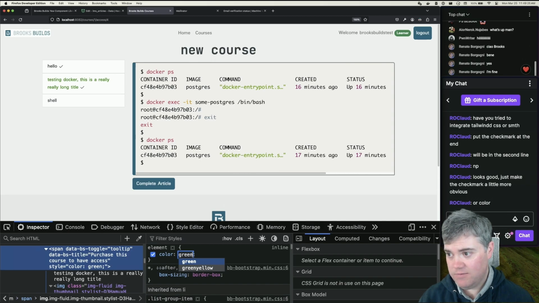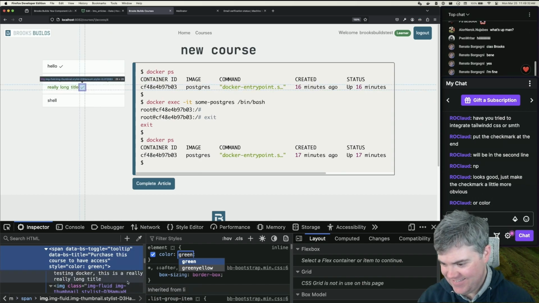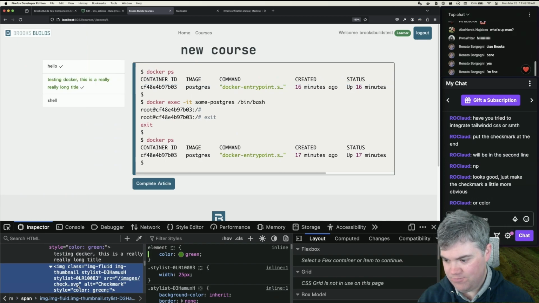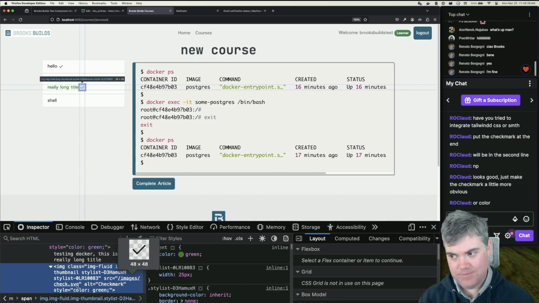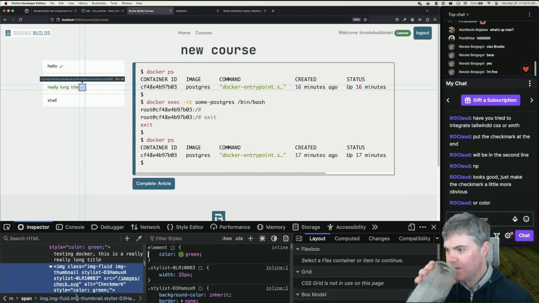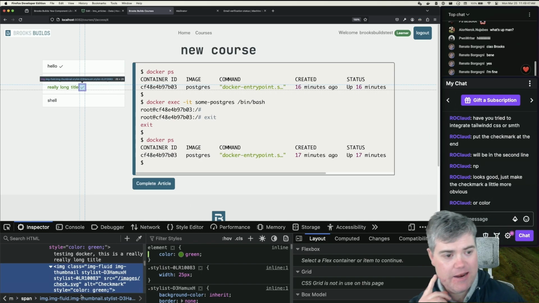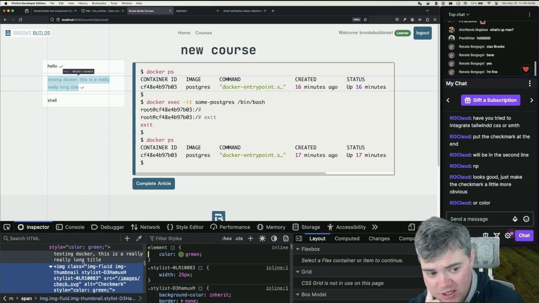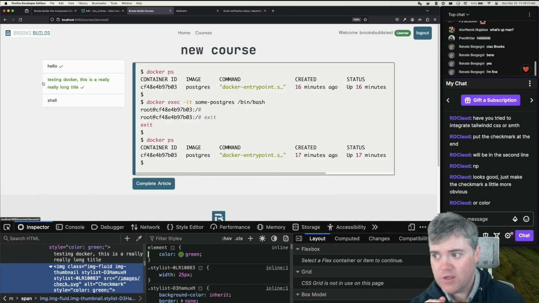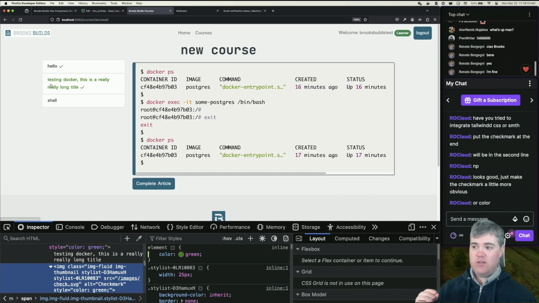That turns that one. I could make the entire title green. Actually, what do you think about that? Do you like the check mark to be a different color or... So yeah, we have three choices here. I could make the entire background a different color.